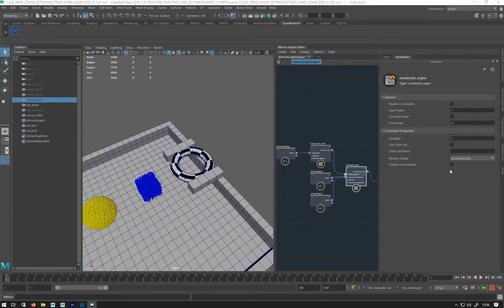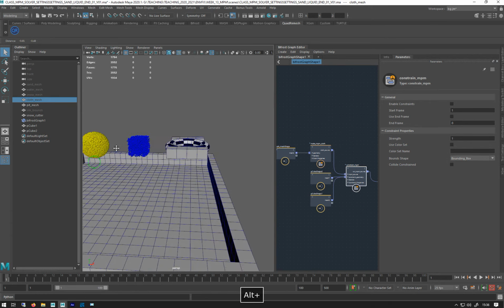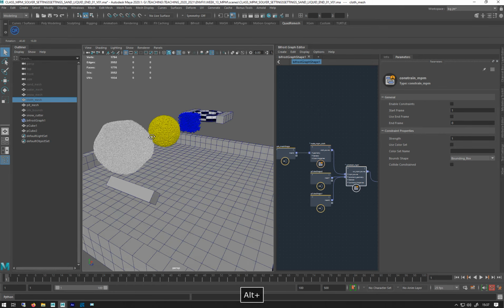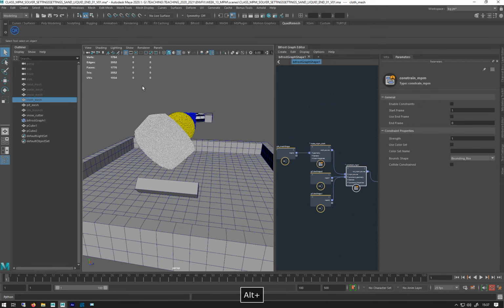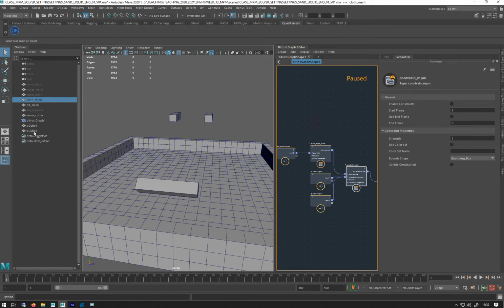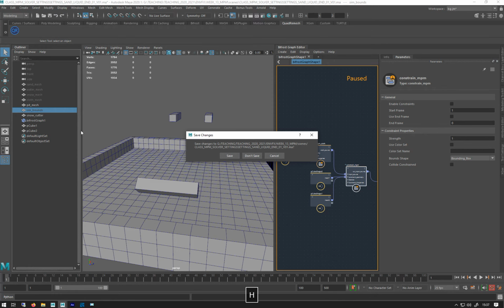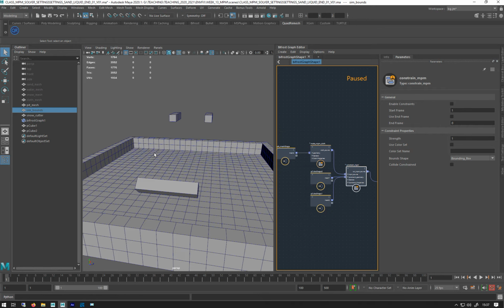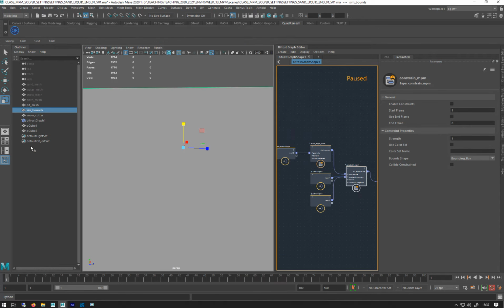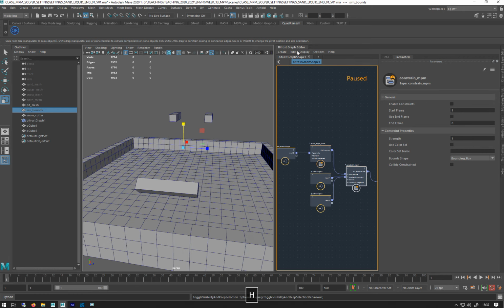Right, so we've gone through all the bits and bobs of how these things work. My simulation bounds is cutting that off at the top there, so let's just resolve that very quickly. Just going to pause that, and let's find my sim bounds. Oops, cancel. I'll just scale it up a bit. There we go. And hide it. Edit, resume.